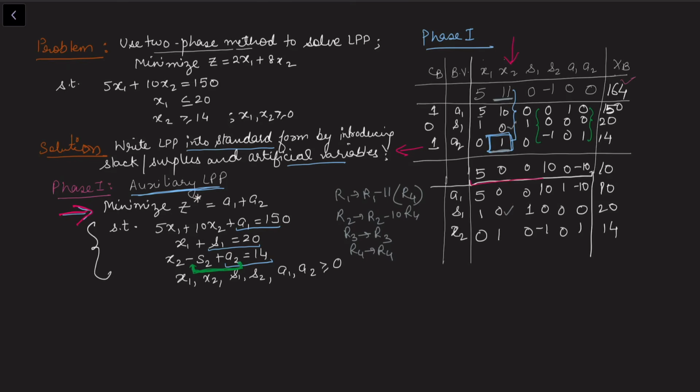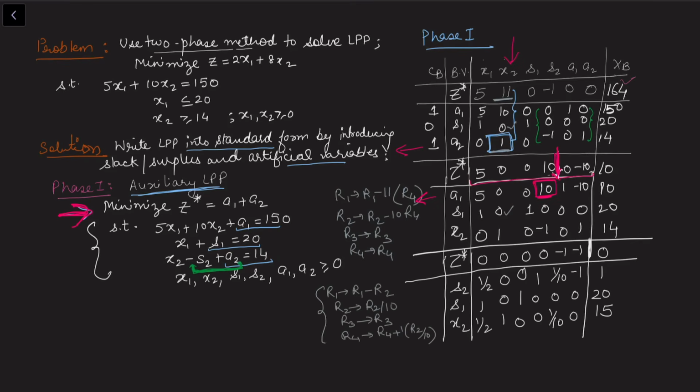Now in the current table, Zj minus Cj is still not less than or equal to 0 as per the minimization objective function. So enter the most positive, that is 10. By the minimum ratio rule, we have to leave A1 because this is the only positive scalar. We get the next table using these row operations, and I've replaced the artificial variable A1 with the variable S2.